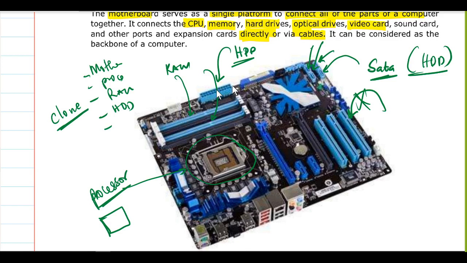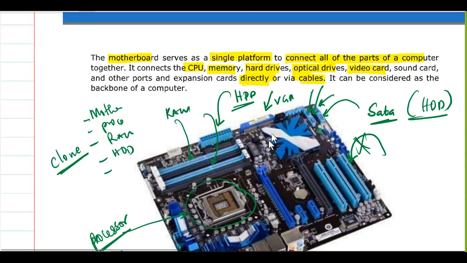And there are ports where here you can find there is an Ethernet port here. Ethernet port is the one that allows you to connect to the internet. Then you can see there are some USB ports here. Then you also find there is a VGA port somewhere here. I think this might be VGA. VGA, you will learn about it shortly today. And purely, this is the mother of, that is why it's called the motherboard. It is the mother of other components.